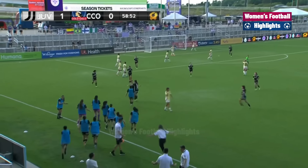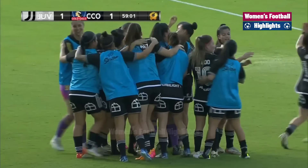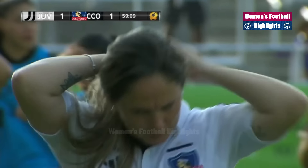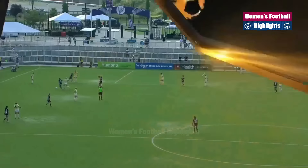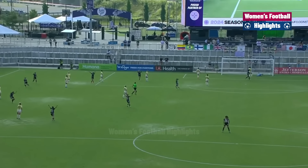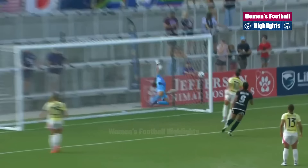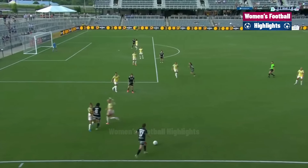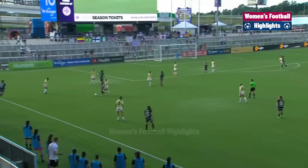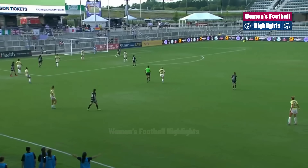Goal! Mocedo ties things up here from Lynn Family Stadium. A moment of magic, a moment of confusion — that's all that Colo Colo needed to get right back into this match. From a seemingly innocuous position, the ball gets played in at the back post and Capaletti takes the wrong angle of approach. Balmaceda puts it into a spot of bother — was it a cross, was it a shot? It was brilliant. Whatever it was ends up in the back of the net, and the more I look at this, the more I'm certain this is exactly what Balmaceda meant.